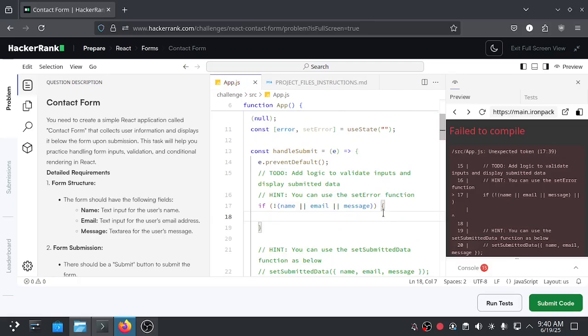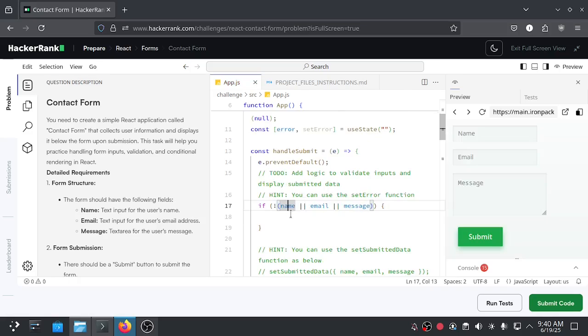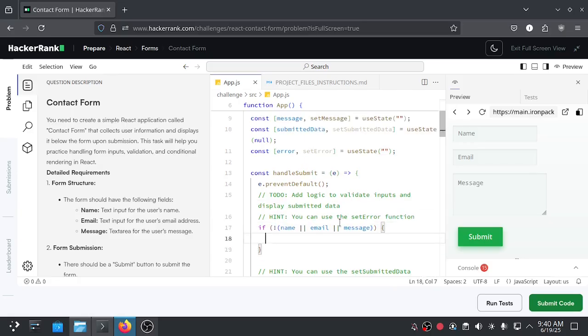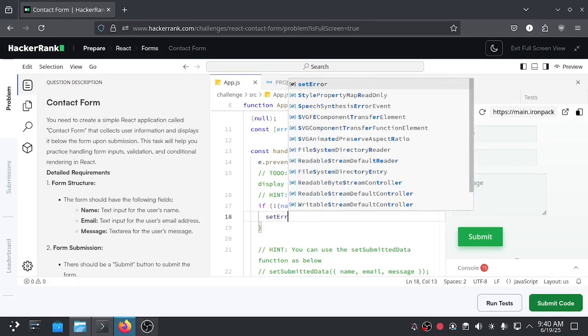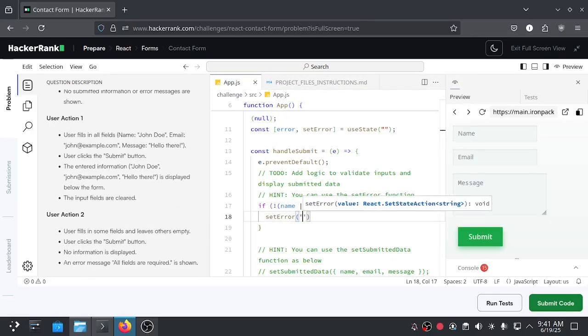If the name is empty, the email is an empty string, or the message variable is empty, and either of them is falsy, with the exclamation mark right in front of them. If it is, then we can use the set error. Let's write "field cannot be empty."